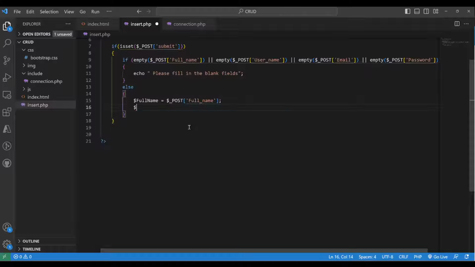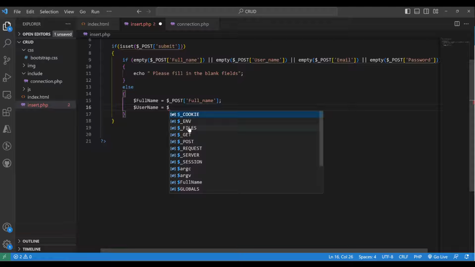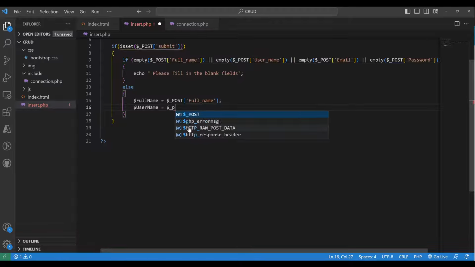So we create another one called maybe username, and be mindful that PHP is case sensitive, so we have to be careful so that we don't miss anything. So post, then we'll have our username, which we have given.